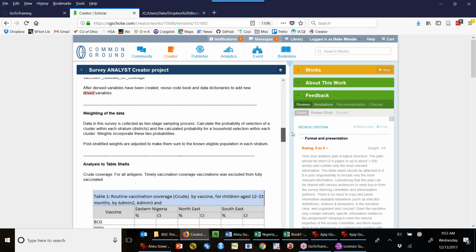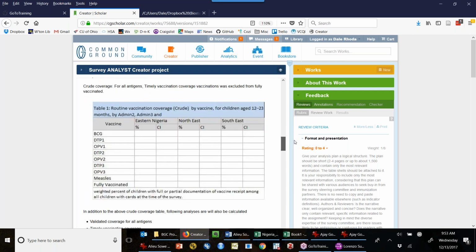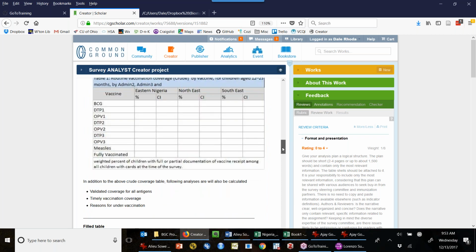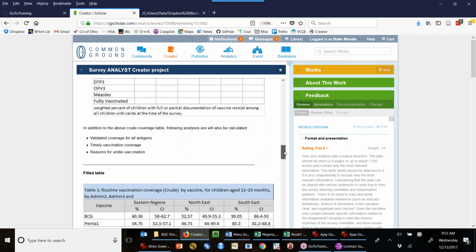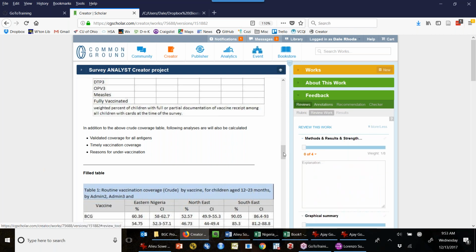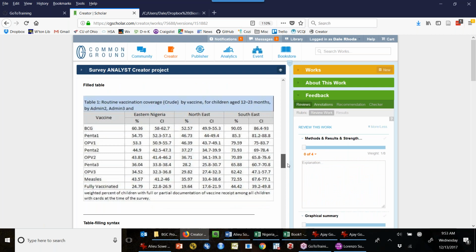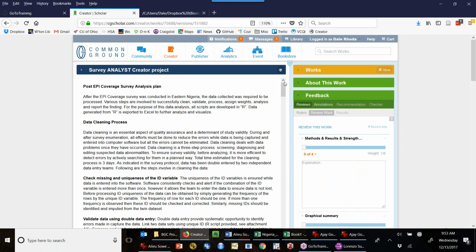In this case, the attachments, or the tables, have been pasted in here. And so then I just would go through the rubric item by item and try to give some substantial feedback bit by bit. So Dale, what are some of the suggestions or advice that you can offer in the first pass?